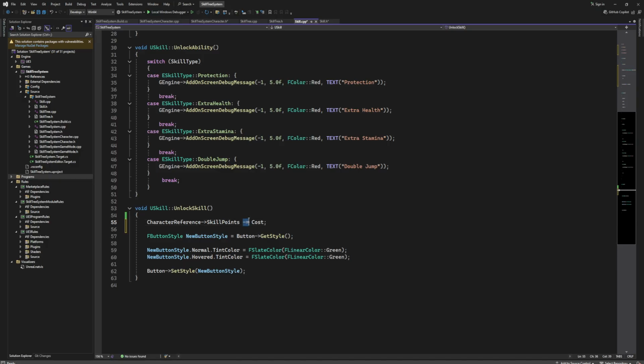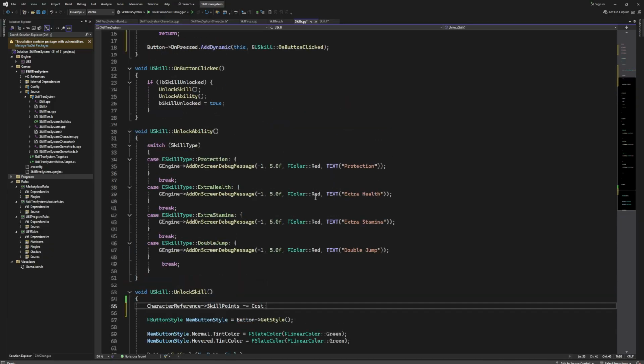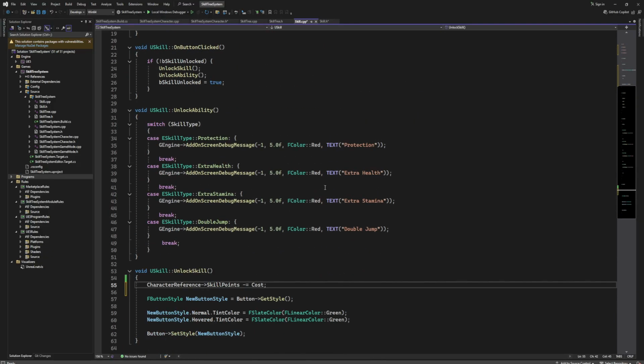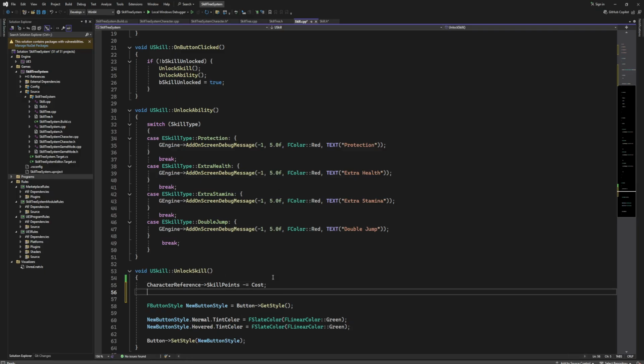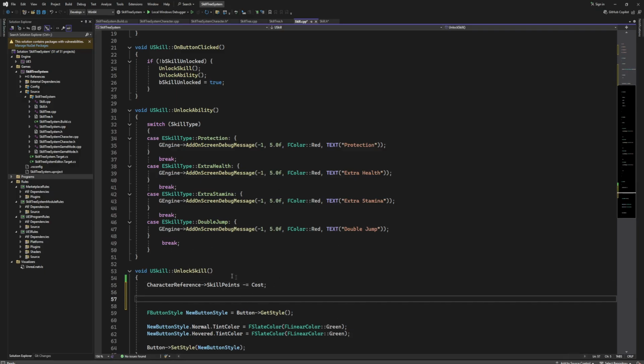This minus equals is the same as typing this, but with shorter syntax: character reference, SkillPoints equals SkillPoints minus Cost. But I'm going to use the shorter syntax, so minus equal Cost. Now you will see that our skill points are going to be depleted whenever we unlock a skill.